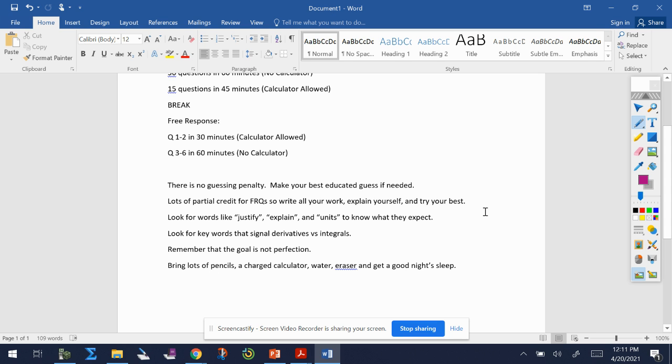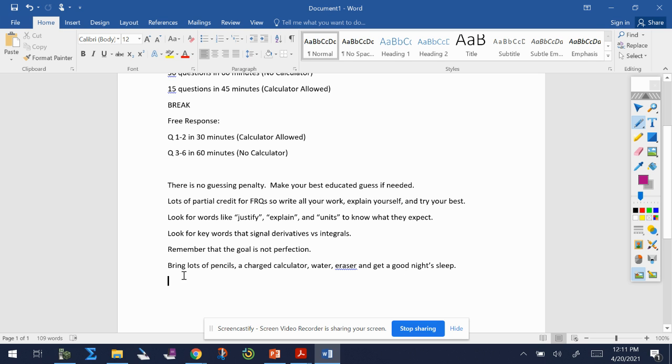Again, remember the goal is not perfection. I do not expect everyone to be getting all sorts of points. The best thing to think about is you want to be trying to get over half the points. So out of the first 30 questions, if you're getting 16 or more right, you're doing great. For your next 15 questions, you want to try to get 8 or more right. On the free response, you want to try to get 4 or 5 points per question. There's probably going to be one you feel more comfortable with than others, and it kind of balances out.